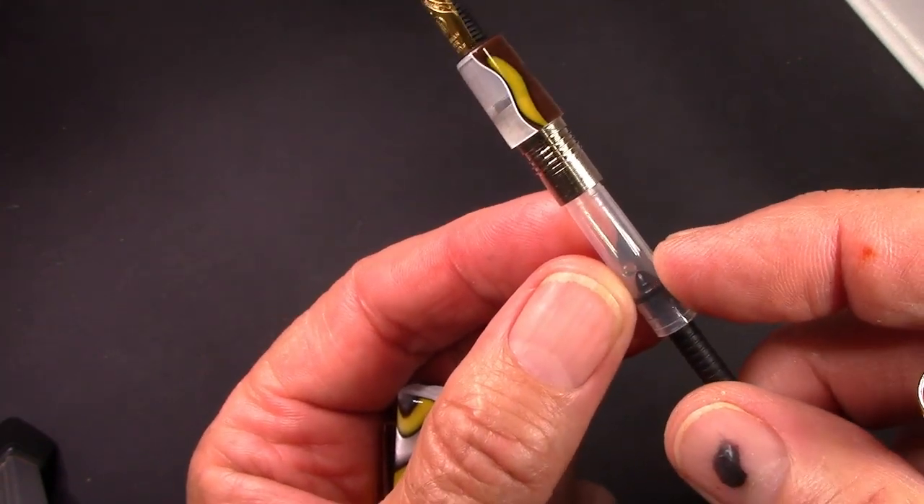It's small. It doesn't really fit in the hand unposted, but when you post it, it becomes usable. It's light. That section is on the small side but usable — I wouldn't want it any smaller. This is a pocket pen with a clip. With that extra fine nib, you could take a lot of notes with that small ink supply on some pretty poor paper, and it's going to work well.